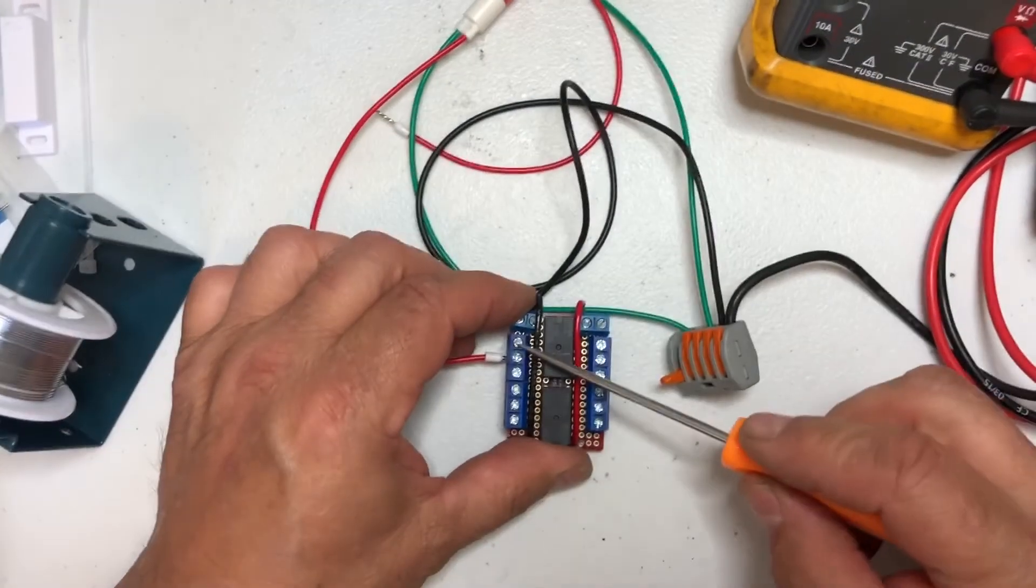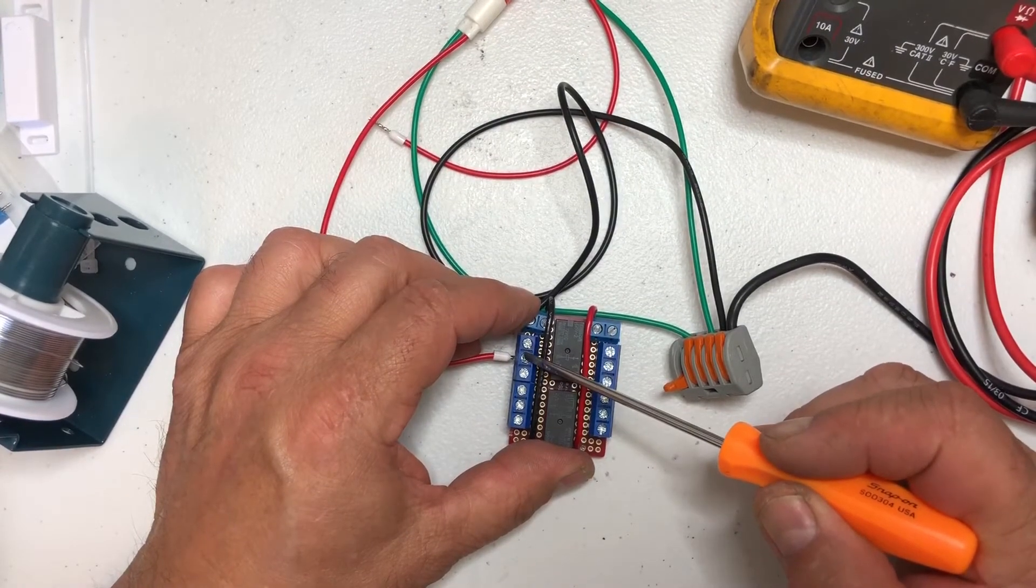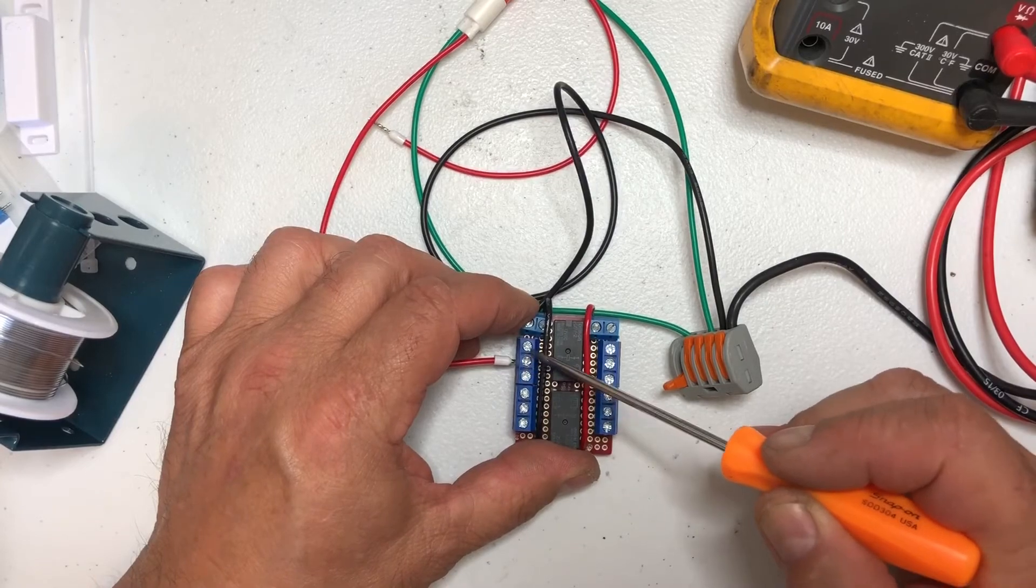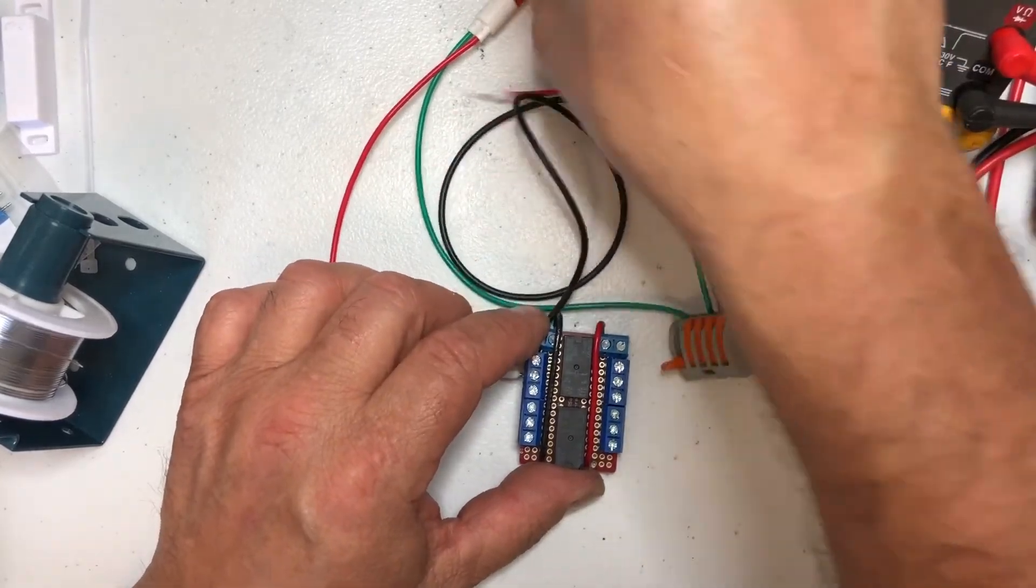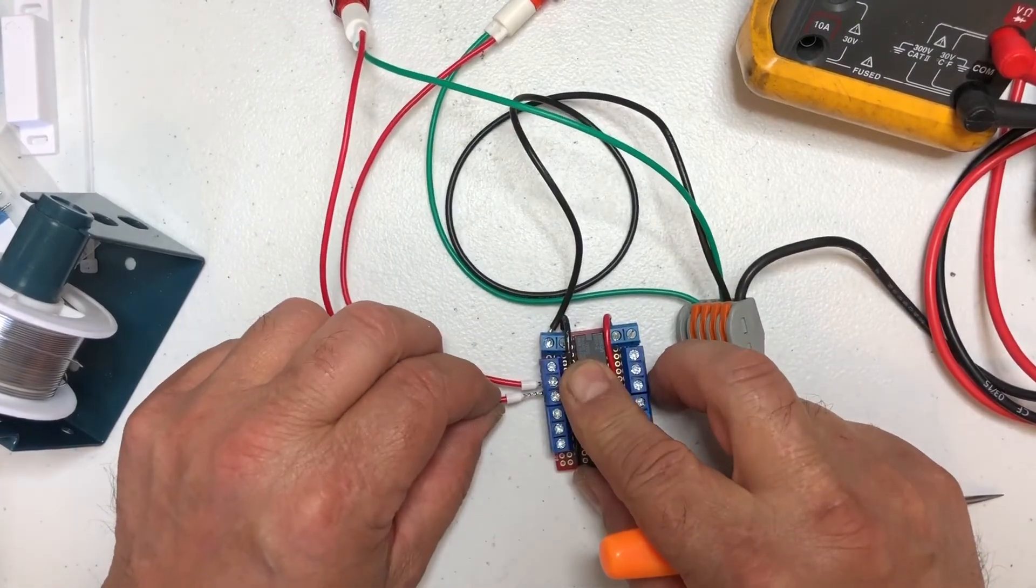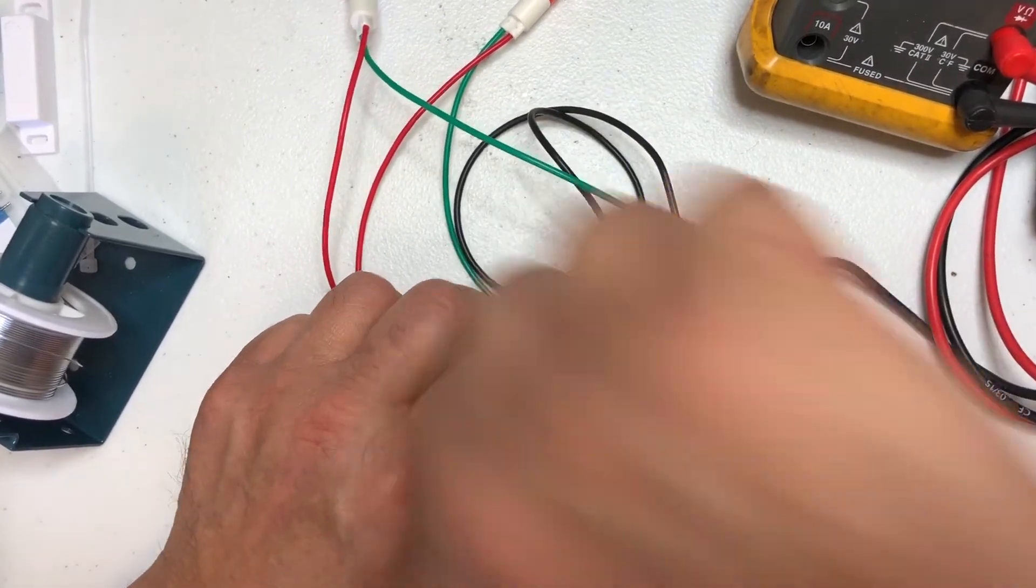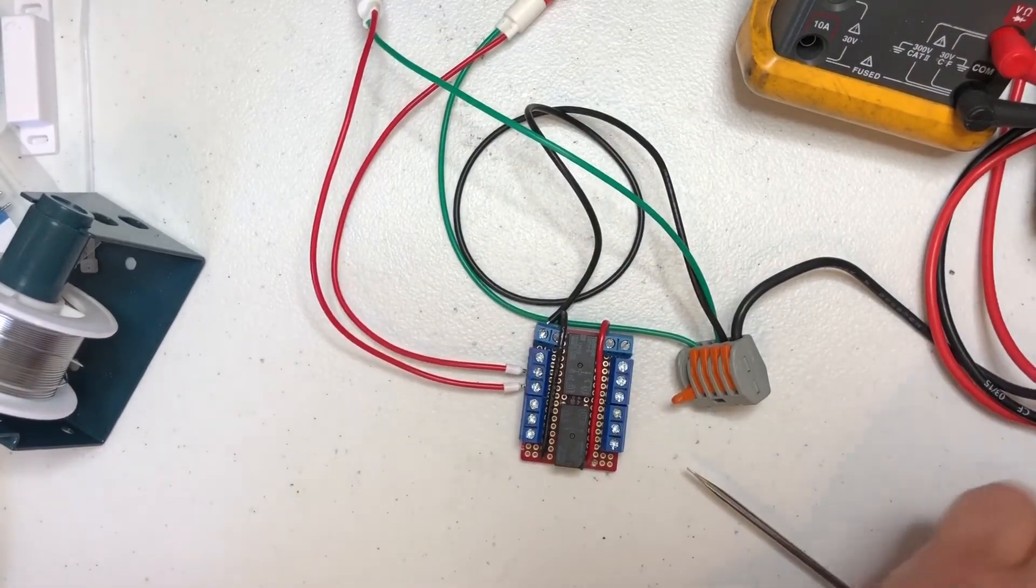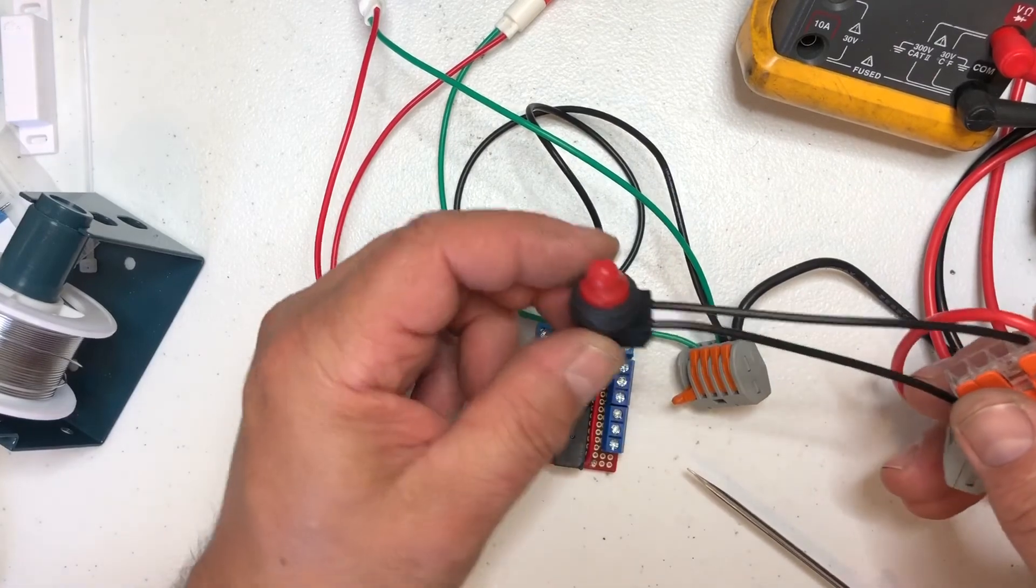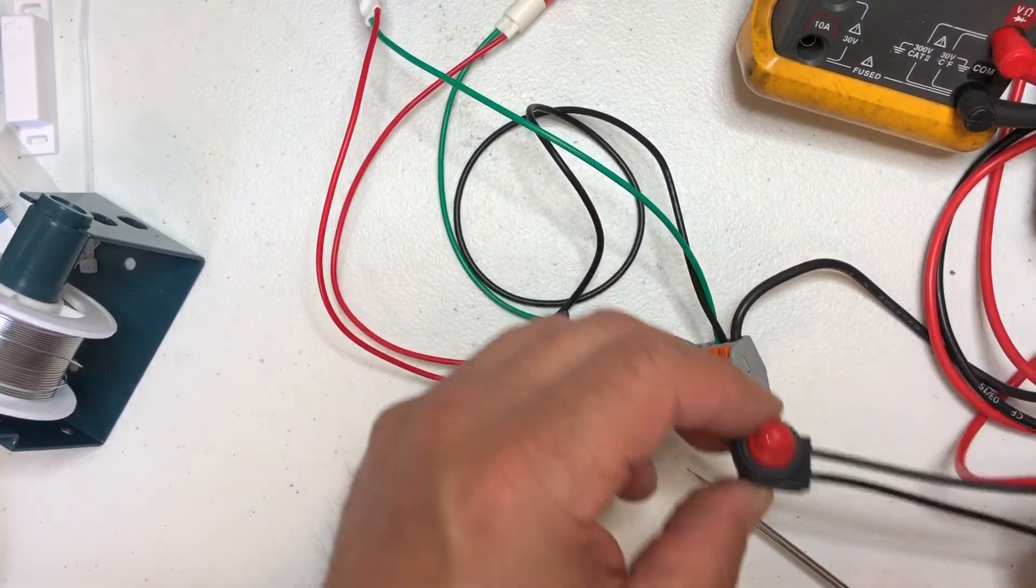All right, because that's our common positive here. This one will have positive and when we energize the relay, then this side will get positive and this will open, and I'll demonstrate that here with two LED lights. And then we need a positive wire and then we'll use this switch here so we can switch everything on and off.